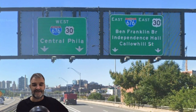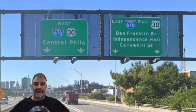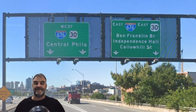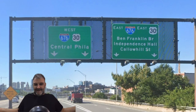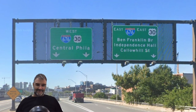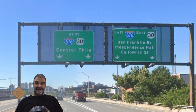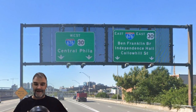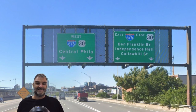We're meeting 676 for Central Philadelphia and the Ben Franklin Bridge. So eastbound 676 we get the Ben Franklin Bridge right there, but no mention of New Jersey at all. Here's the place to put Camden on a sign, because that's where 676 is going. But in Pennsylvania, we don't get any mention of Camden — only in New Jersey where we get way too many mentions of it. So neither state knows how to sign Camden.